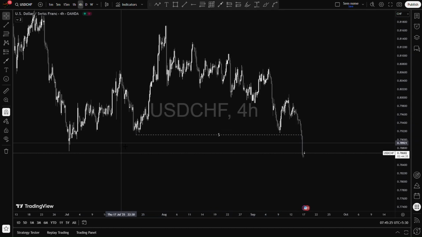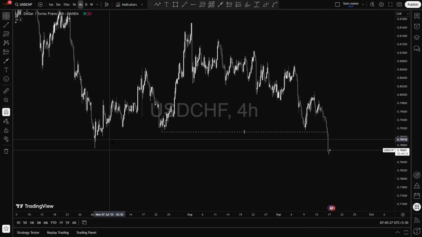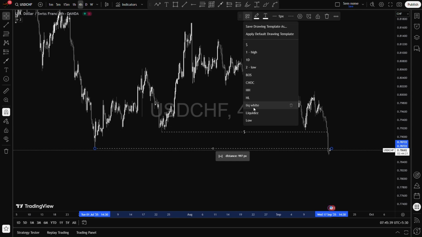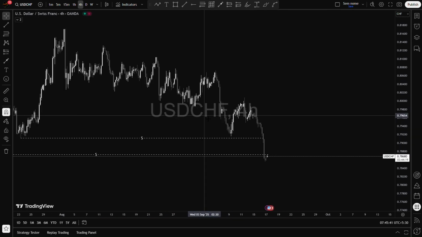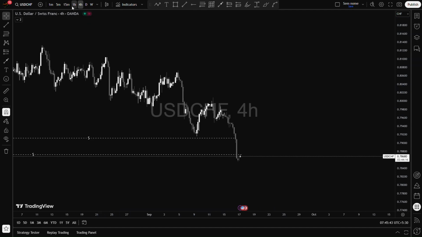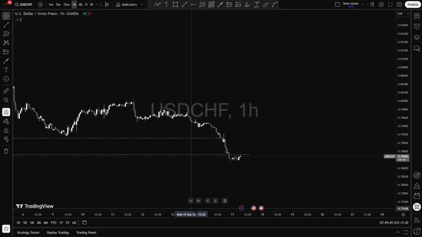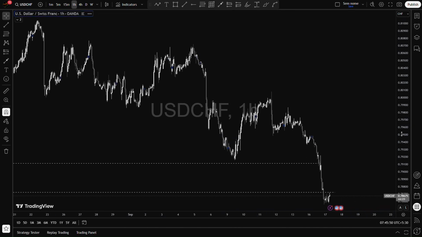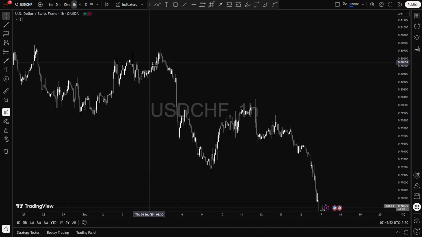Secondly, we have another liquidity point here and here. The last high, or the last low in this case, is an important point for a liquidity grab. So we can mark this as a liquidity point. Coming into the chart where we are currently, we can go down to the 1 hour time frame. The 1 hour time frame can tell us what we need. So we are here on this downtrend.